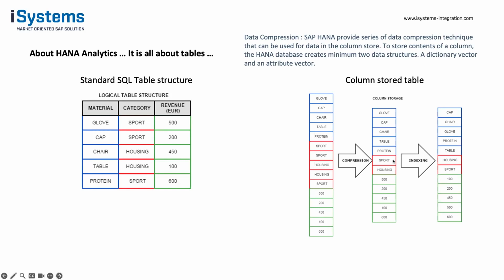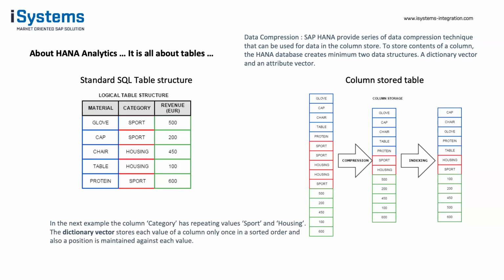And then in the background, it says, okay, I have this 2 times after each other. So I have sport, same for housing. It's compressed. Instead of writing housing 2 times, we only have housing 1 time, with the information it's 2 times behind each other. So everything gets compressed into the database, into those table structures. And this creates a better usage of the space of the tables itself.